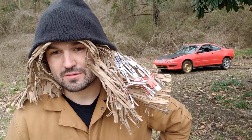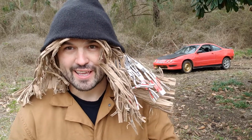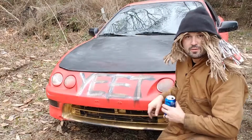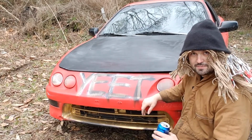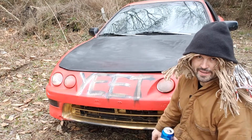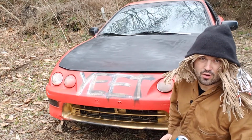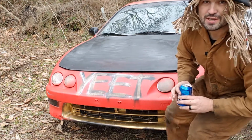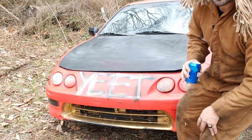But I was gonna show y'all my Integra. I call it the Skeeter Yeeter. It's pretty awesome. See what separates my Skeeter Yeeter from the other Acura Integras out there? It's a Yeet machine. It's even got the custom gold grill. Yippers. Let me show you this powertrain in this mug right here.